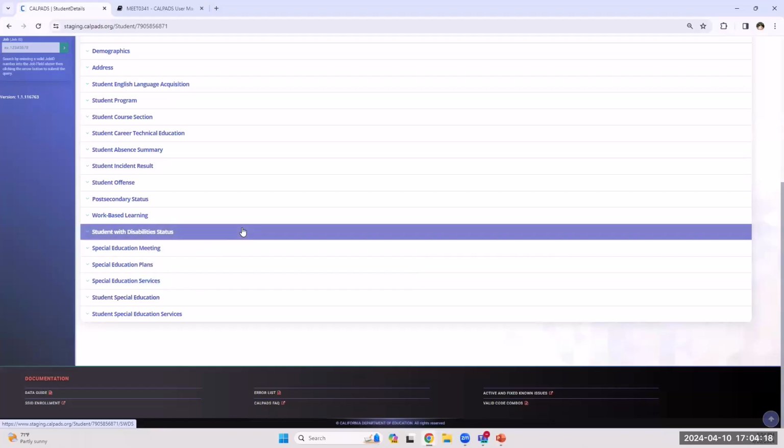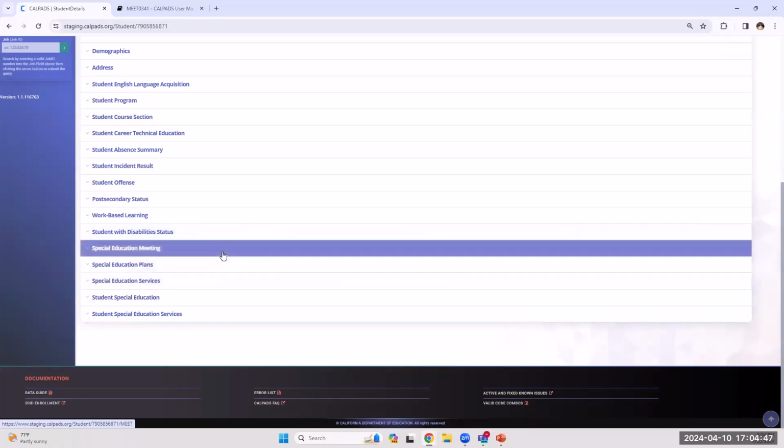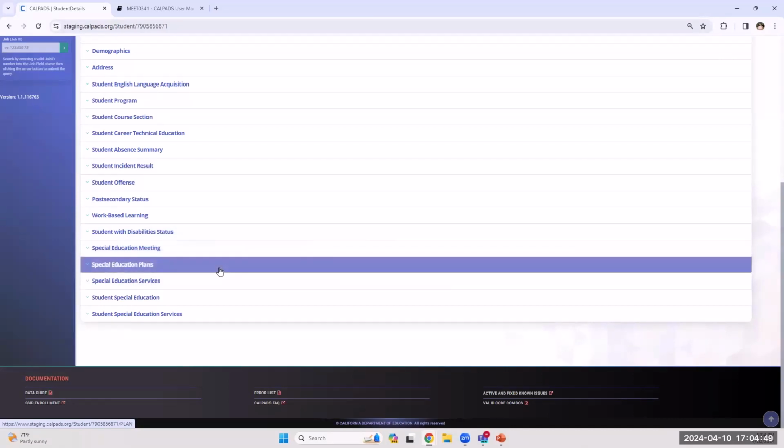Another reason, and this is a really common scenario, is because you need to create records from a prior academic year. Your SED systems have been built so that they only generate the new file types for records that started this academic year, 2023, moving forward. However, there are instances in which you'll need to create meetings, for example, or plan records that were effective in last year. And so you are only able to make those additions or modifications to those records using online maintenance.